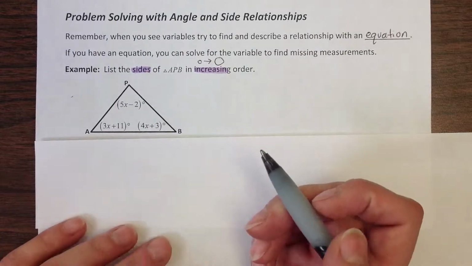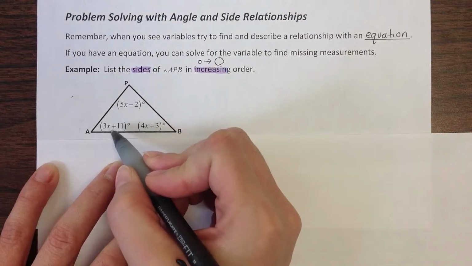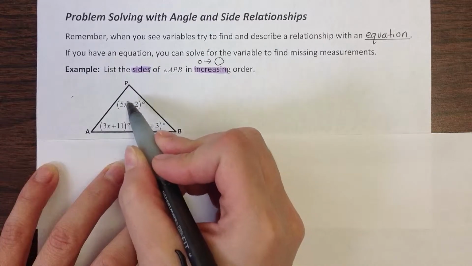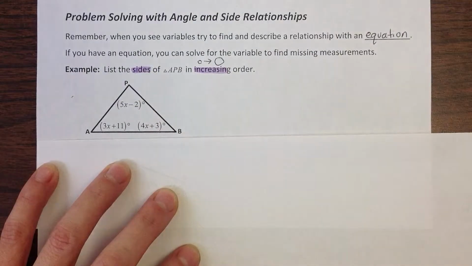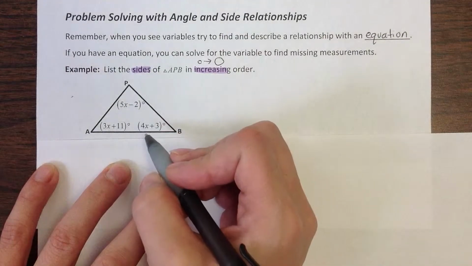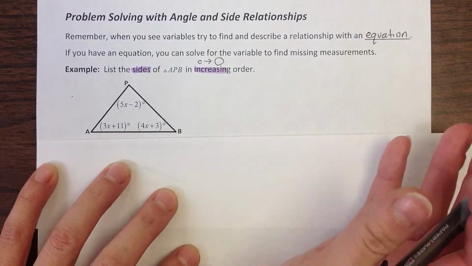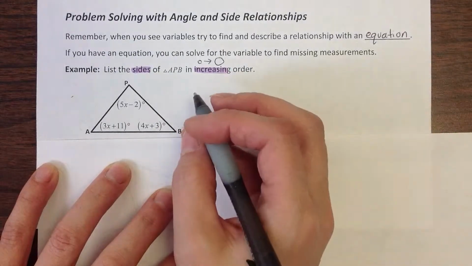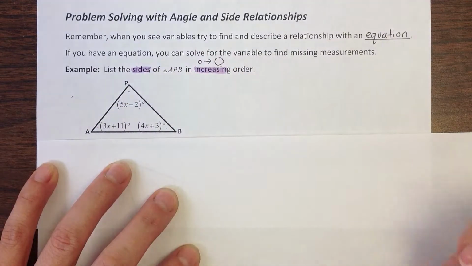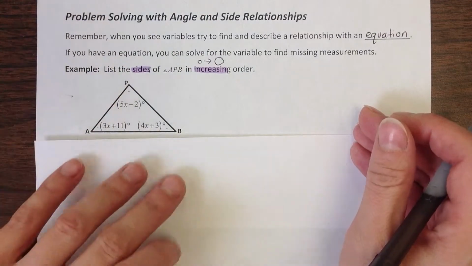Okay, looking at that relationship of the opposite sides. So what do I know about the information they gave me? They gave me information about 3 interior angles of a triangle. So then I start asking myself, what do I know about the interior angles of a triangle? Well, in this situation, I don't know if any sides are equal, so I don't know that anything is equal to each other. But what I do know is that when I add the 3 interior angles of a triangle, I should get 180, the interior angle sum. So I'm going to go ahead and do that.